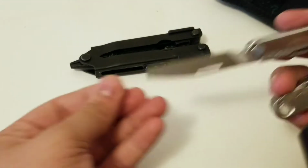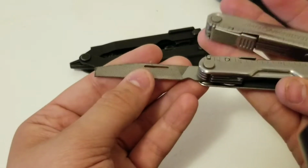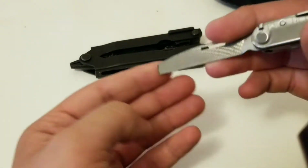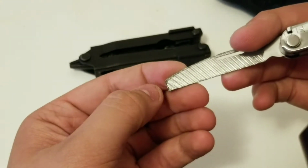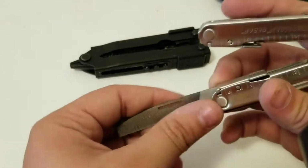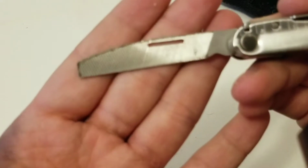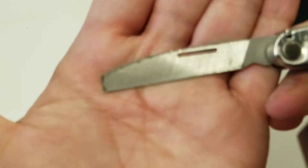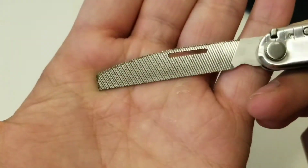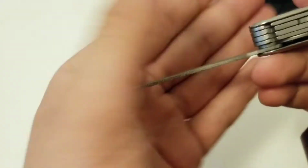But yeah, I do not like this file. I like this part of it because that's a pretty cool idea. And I don't like this. Because right here, I don't know if it's just mine or if it's all the rebars, there's a little lip right here. And it picks up a bunch of crap and you can't clean it out, because then it picks up more crap from what you're trying to clean it with. I don't know if you can see that. Come on, focus. There it goes. You see that right there? All that crap. I didn't even file that much stuff with this.